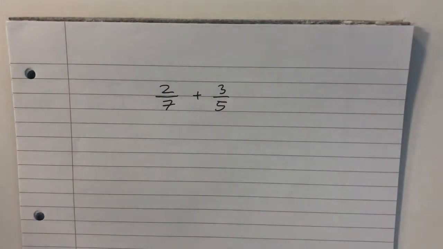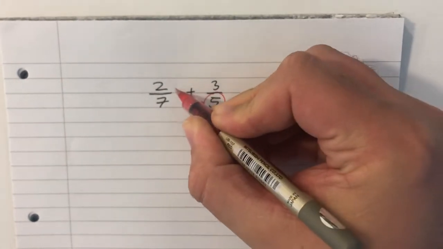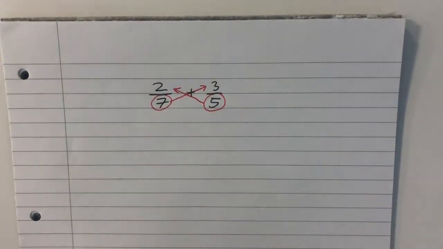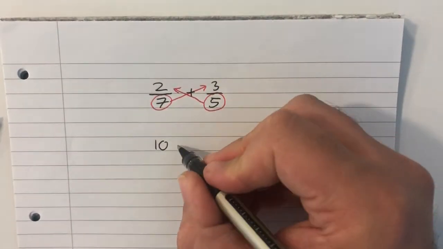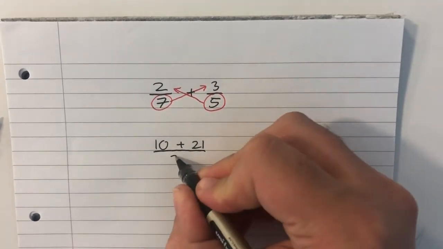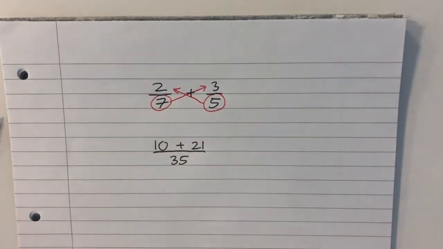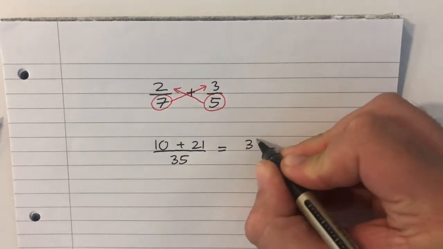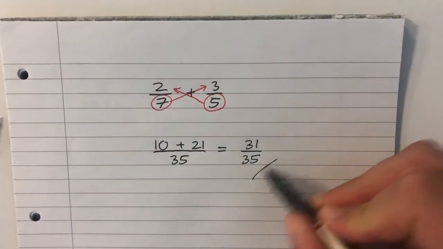And we refer to this process as cross-multiplying because what we're essentially doing is we're taking the denominator here and we're cross-multiplying it up to the 2. And we're taking the denominator here and we're cross-multiplying it up to the 3. So what we're going to get is a 10 from the 2 times 5 plus a 21 from the 3 times 7 divided by our new denominator, which is 35, which comes about by the product of the two denominators here. Now that we've got the top, we can just simplify that to 31. The bottom remains at 35, and that can't be simplified any further, so we leave that alone, and that's the answer.